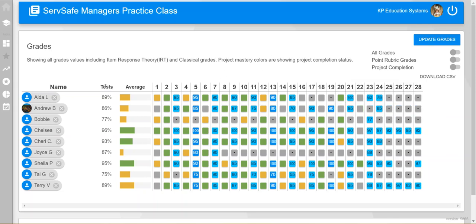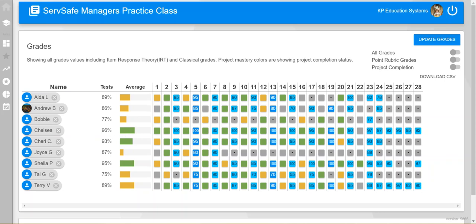Over here, we have our test score. So this is your average test score. But then here, average is actually something that is very important for you, because if you want to use it as a predictor to pass the ServSafe certification, then that is one way to do so. So what average does is it demonstrates in a graphical form the level of engagement the student has made in the system. So we can see that Chelsea here has scored a 96% average on the test, very good, and has a higher level of engagement as compared to Joyce or Bobby. So the likelihood of Chelsea passing the certification on their first try is extremely high.